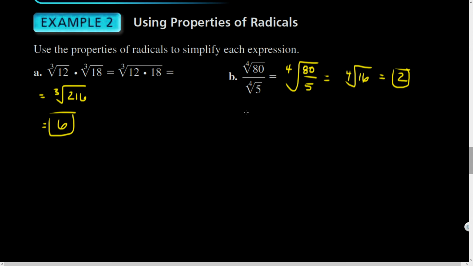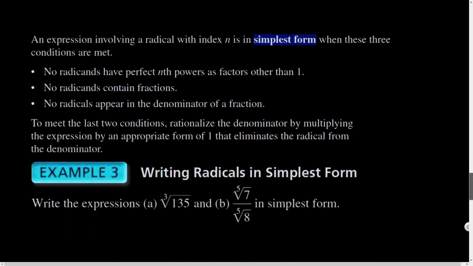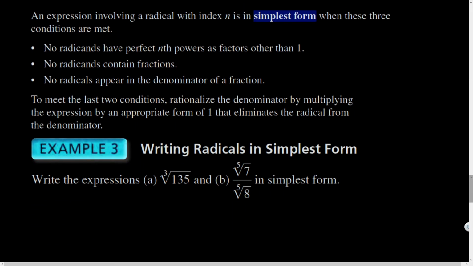Now, I do want to point out, and I didn't earlier, you could actually skip this step. As long as both of those radicals match, same exact index, you can actually cancel this like a normal fraction. 5 goes into 5 once, and into that 16 times. It is possible to think about it that way. I just want to point that out. But there's a bunch of different ways that you can rearrange to try to simplify these things. All right, and here we go.